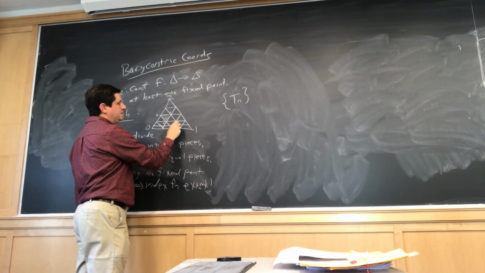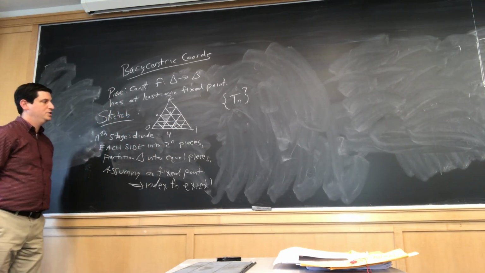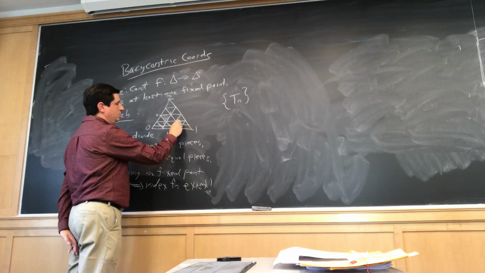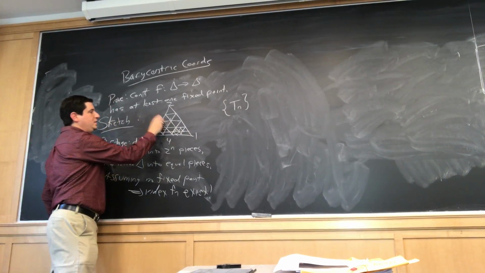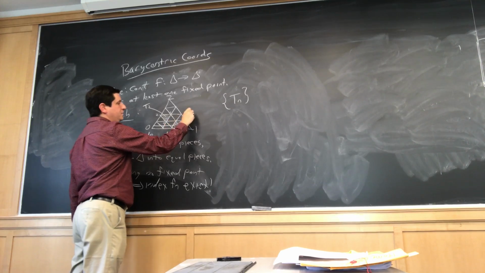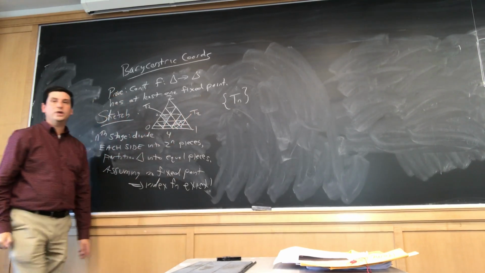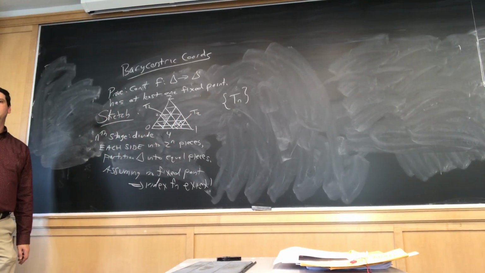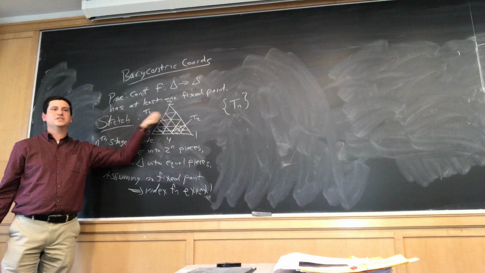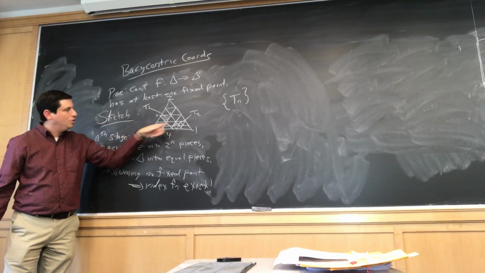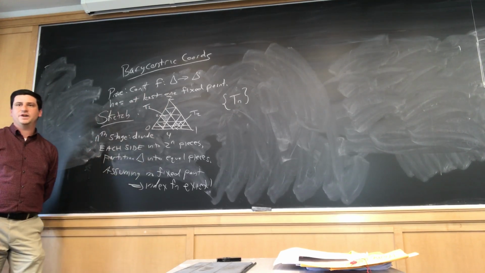Something like this, maybe it's now like one of the ones over there, as each one of these gets divided into lots of little pieces. And maybe the next one, maybe this is T1 over here, and maybe this is T2 over here. They don't have to be nested in each other. And the problem is we don't know that the boundaries here satisfy our labeling requirement. We only know the boundary of the original one satisfies the labeling.